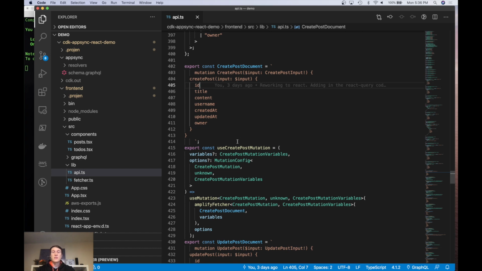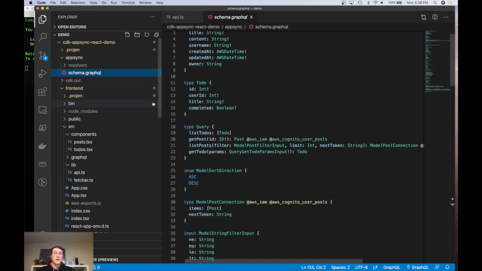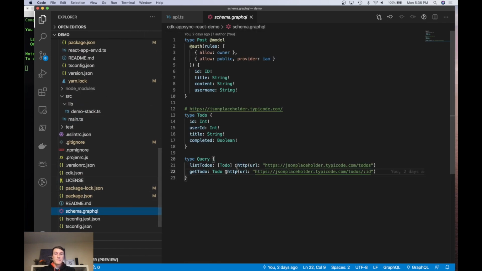You can get all of these React queries out of the box with very little configuration or code management. And you can do this without the CDK AppSync Transformer. You can do this with AWS Amplify. You can do this with some other way you're deploying your schema. I just wanted to highlight the power of combining all of these things together, and you can write 23 lines of schema, your CDK configuration, and then you get all of this generated. You can focus on your front-end code. You can focus on other problems in your business.